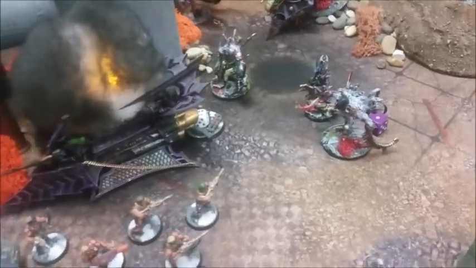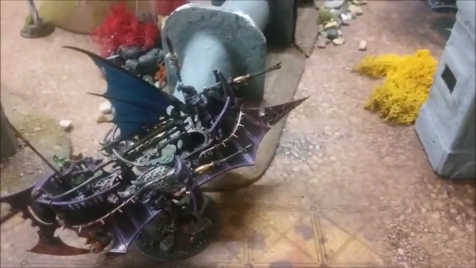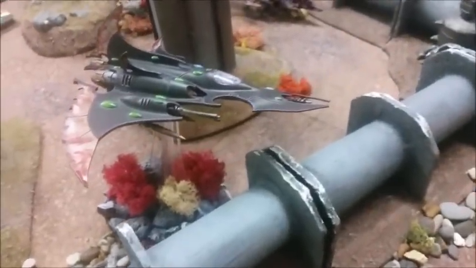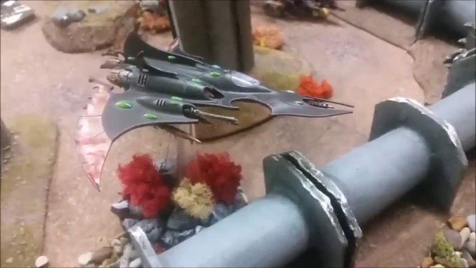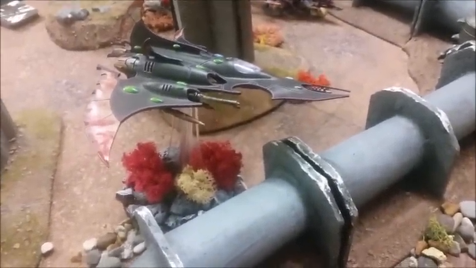Luckily though, they are fearless. Right, so down here, this Chimera unloaded into the Ravager and it elected not to jink, and no damage was done. Then it was time for the Hellhammer. The 3 heavy bolters going for the Razorwing. I elected not to jink, and thankfully Conrad didn't do any damage.